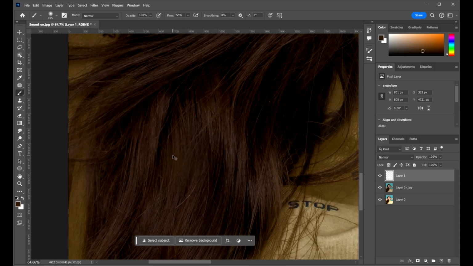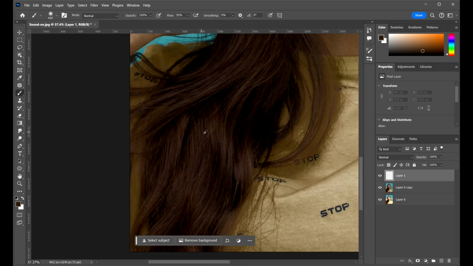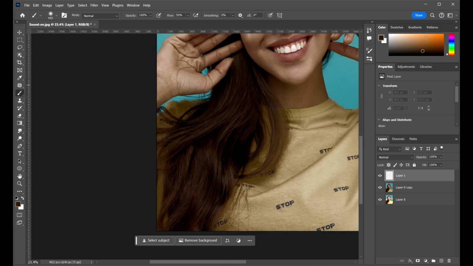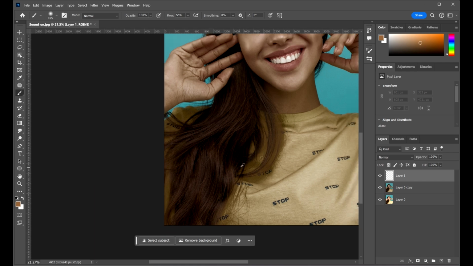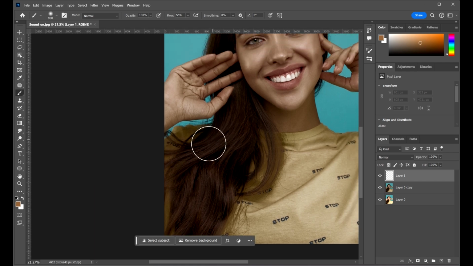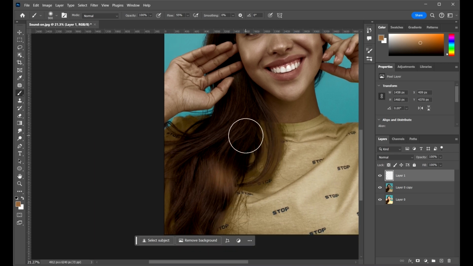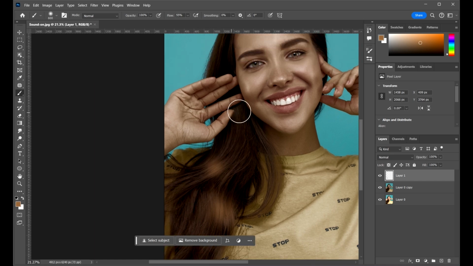Now we see that we are not really getting the shine. So after sampling the bright colors, you can also brighten the color using your color picker tool. Then make your brush bigger and just dab on it like this. Perfect. You can make the brush smaller and just tap. Perfect.